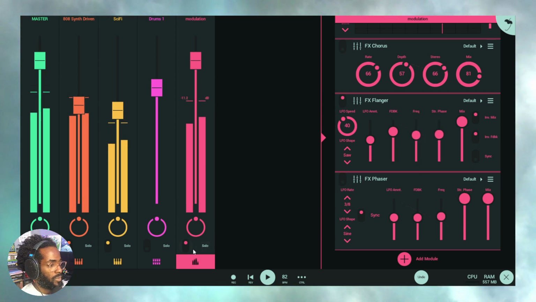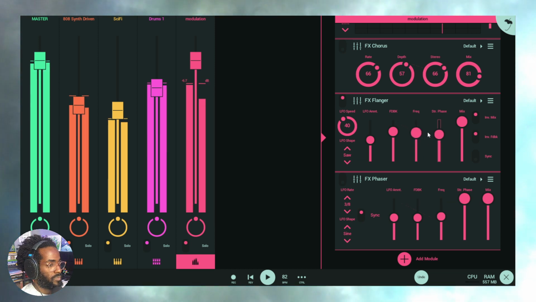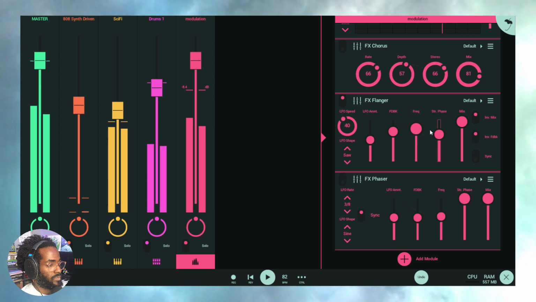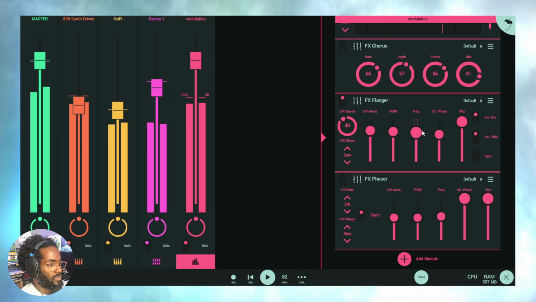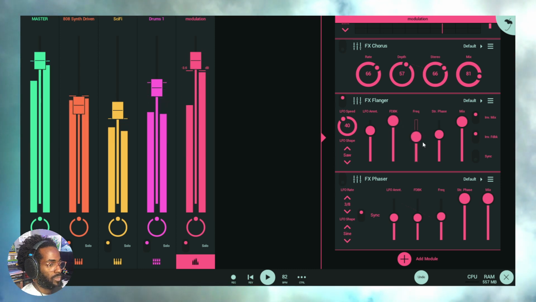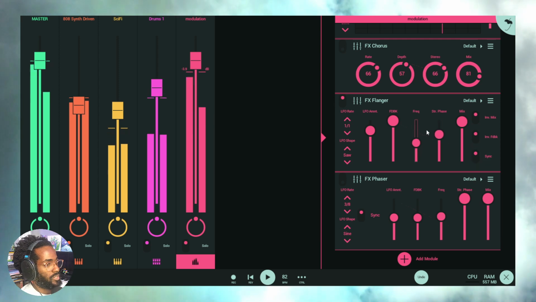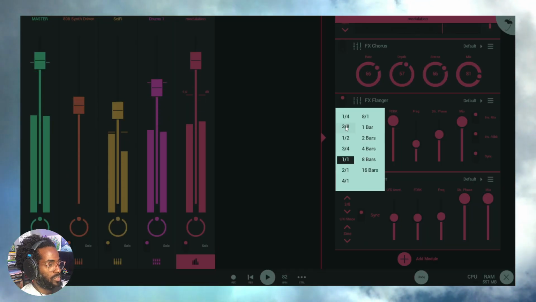You guys hear that? Okay, let's put the drums back on. Right? Ooh, I love this. Let's increase the feedback so it's more extreme. There you go, let's go. And we can sync that to the tempo.